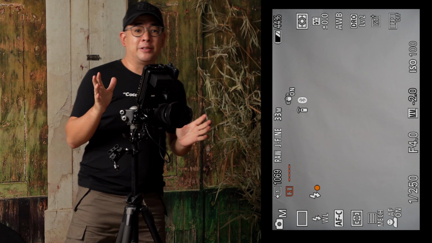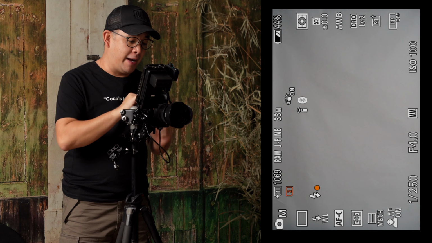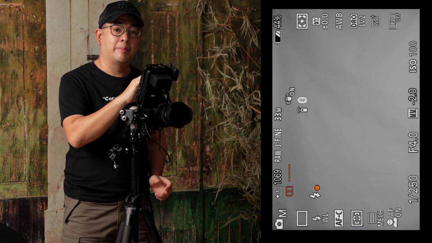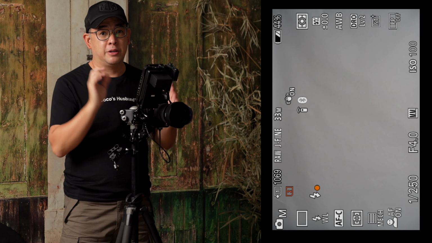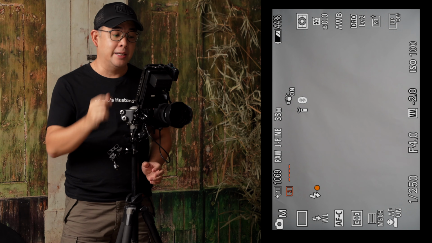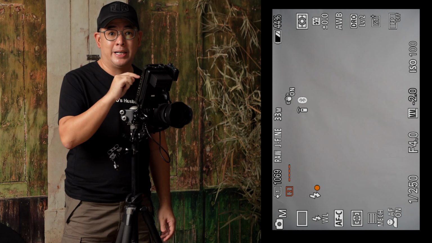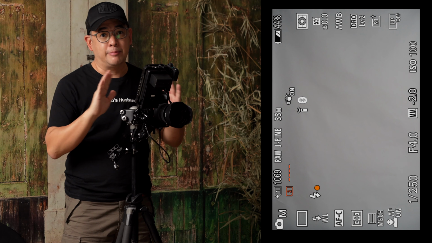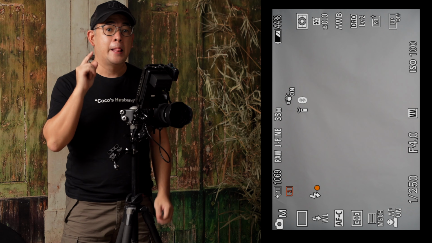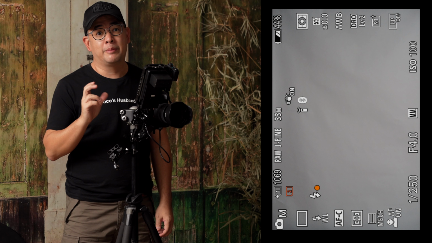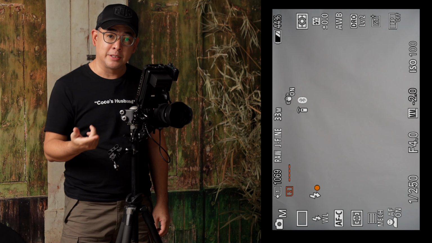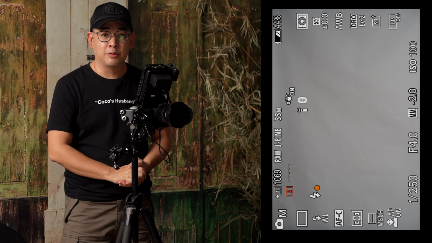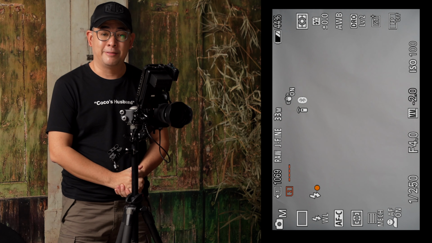Now, everything that you are seeing is recorded via this one. This is the Atomos Ninja V. It is getting a signal from my camera via HDMI. So in other words, everything that you are seeing is basically what my camera is seeing. So all the images are straight out of the camera. Absolutely no editing will be done unless stated otherwise. But normally I put the edited or processed photos at the very end of the video. So if you want to see the processed photos, stick around until the end of the video.